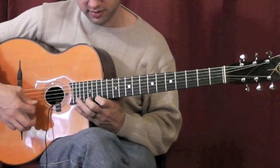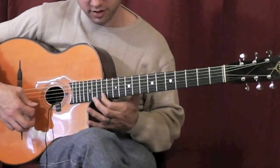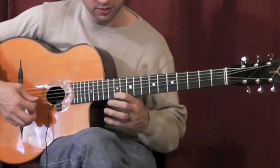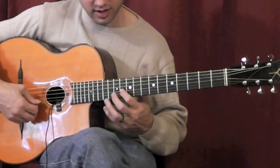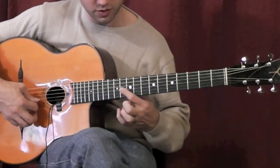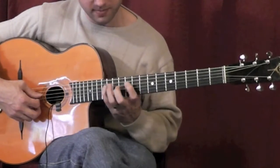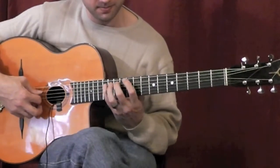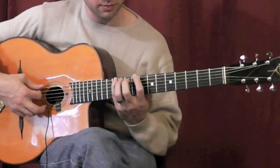Okay, go backwards. Phrygian tetrachord, targeted around that root. Phrygian tetrachord, I'm sorry, the fifth, and then the root. Now my next fifth is right here, so play a Phrygian tetrachord going down to that fifth. My next root's there. Play a Phrygian tetrachord going down to that root. Here's the fifth. And here's the root.